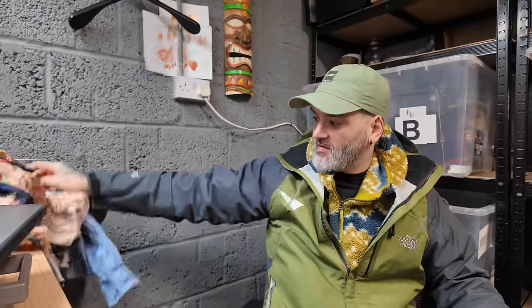I've also got a pile of stuff here I need to list. I've just got bags of stuff over there from the video you saw yesterday. As I was editing the video, I realised that the rest of my stuff was in the car, so I couldn't finish the video. I was editing it late in the evening, so I was like, no, forget it, I'll just put that up. You can see the stuff tomorrow. So I might show you that at some point as well, but this has obviously become a priority at the moment. So I'm just going to start grabbing boxes and filling them up with stuff while taking photos, basically.